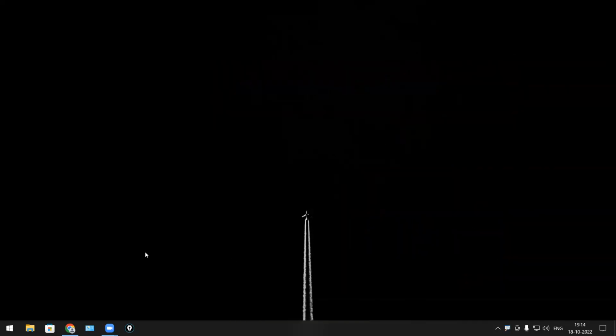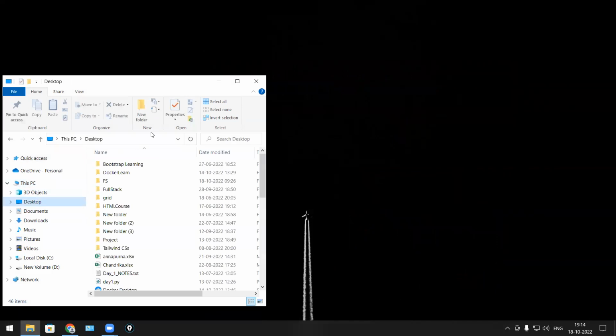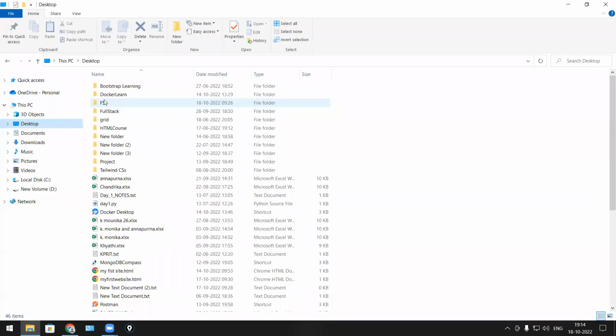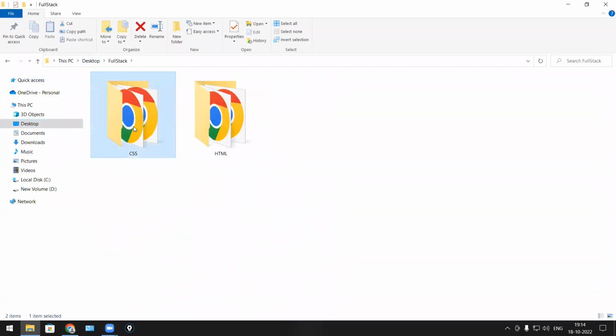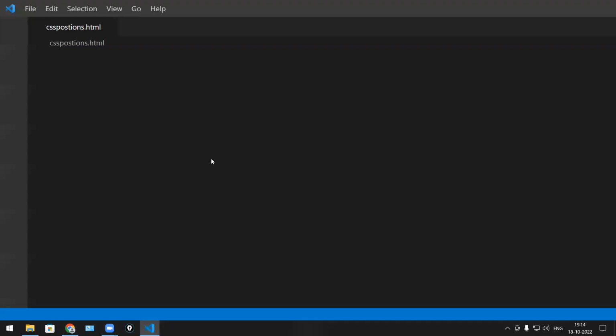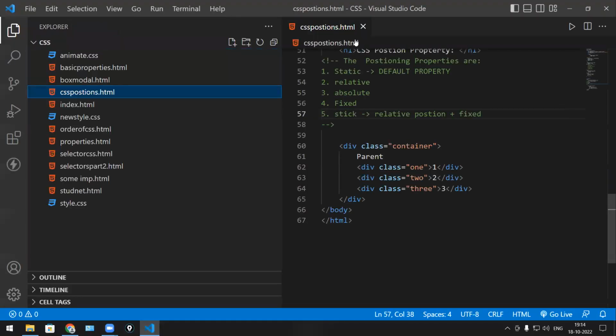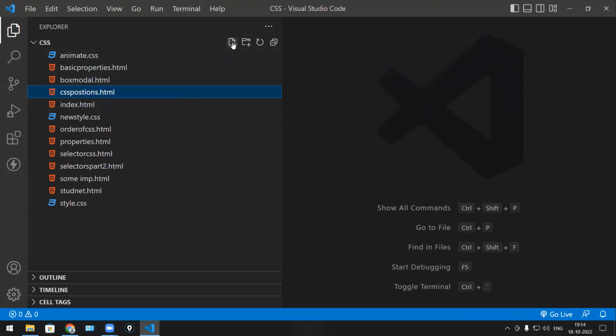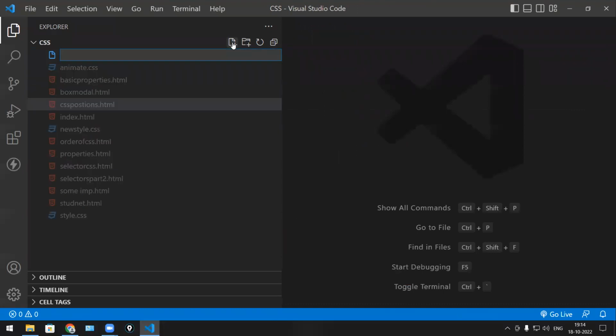So for that, I'll just come here to the desktop. We'll go to the desktop, and then the full stack folder. And here in CSS, right click, open with code. Then here I can remove positions, and I can just start with this. Let us imagine I want to show you something called visibility.html.